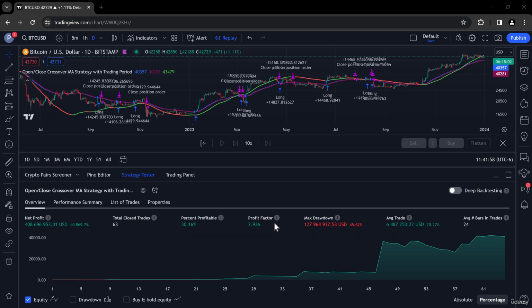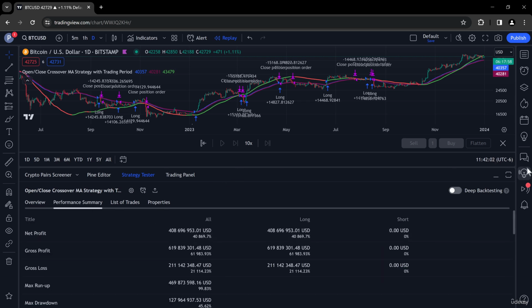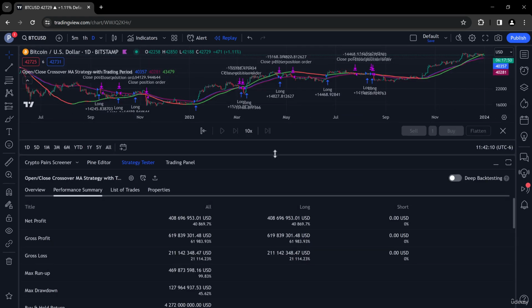We have also additional metrics available in performance summary tab of the strategy tester, where we have more parameters to assess backtested strategy. So by backtesting our strategy, we can assess the strategy, we can check how that strategy is viable and how it is acceptable for us to trade.